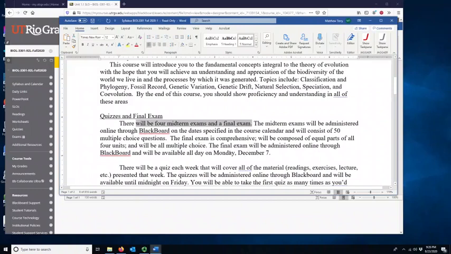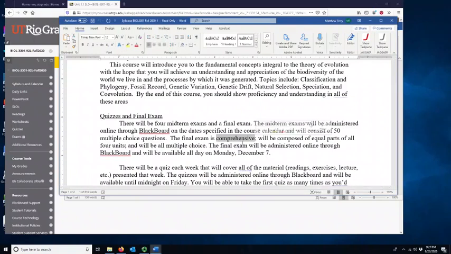The date that the university set for our original schedule was Monday, December 7th. So that's the date that we will be taking that final exam, anytime on Monday, December 7th. Now, although it is comprehensive, it is composed entirely of questions from the previous exams. That doesn't mean that you will have seen every single question, though, because there are pools of questions for each of the exams, and not every student sees every question.